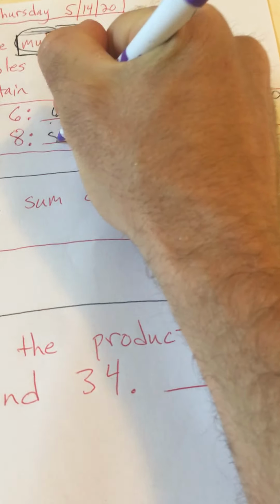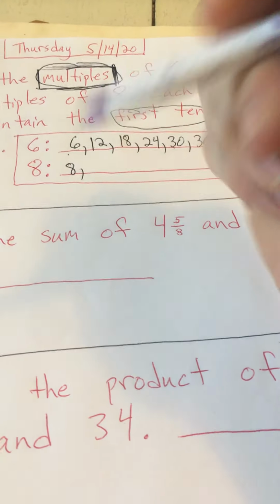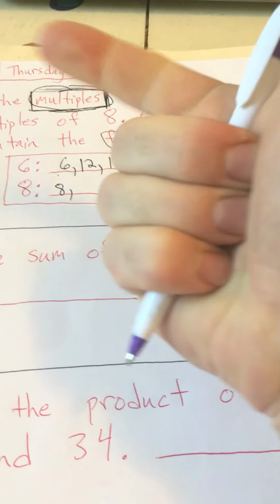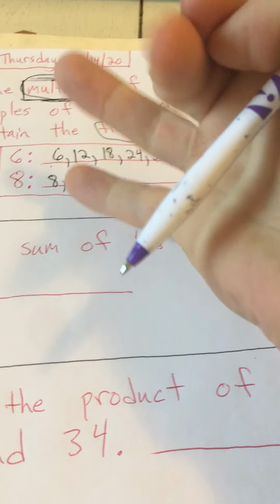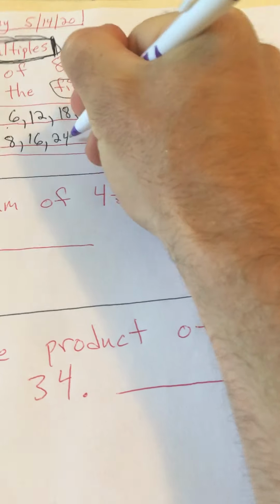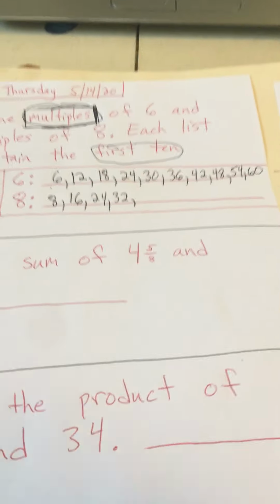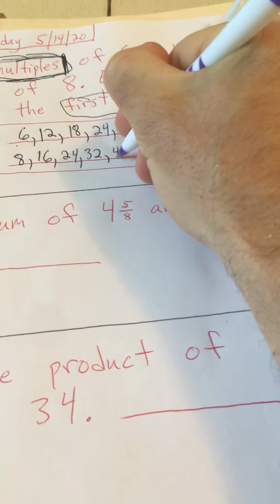Okay, so now we're going to do the same thing with 8. 8 times 1 is 8. If you don't know your multiples of 8 yet, just add 8. Use your fingers. 9, 10, 11, 12, 13, 14, 15, 16. I just added 8. Then I'm going to add 8 more and add 8 more. And once you know your facts well, some kids, this is going to be real simple. Just keep adding 8.